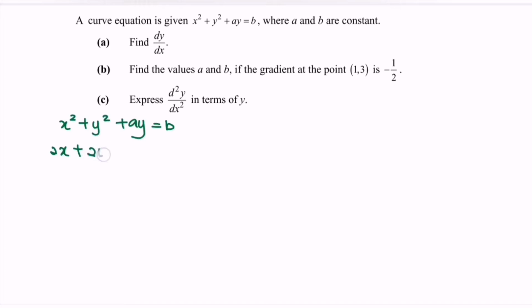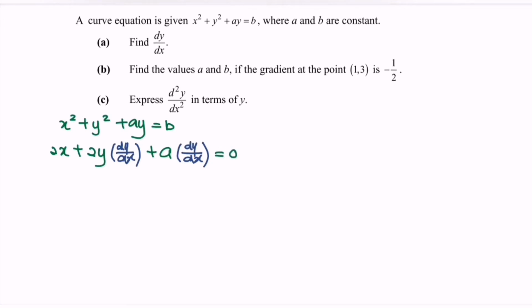So we have 2y to the power of 1. Next, remember to add on dy/dx because we are differentiating the element with respect to x and this is not x. So we have dy/dx. Next, focus on the ay. Again, a is a constant, so focus on the y. So we will have a, then y to the power of 0, which gives 1. Next, do remember to add on dy/dx because we are differentiating with respect to x. So here we have dy/dx, equals to differentiating b, which is a constant, so we obtain 0.